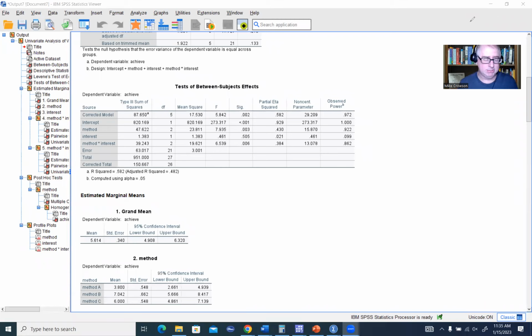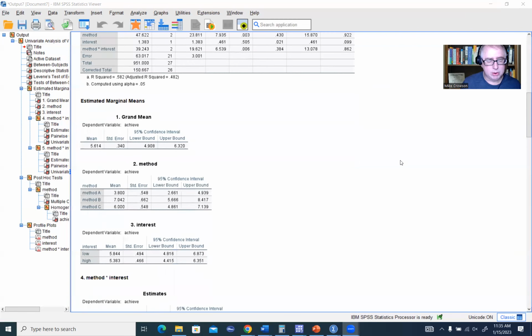That's consistent with both possibilities. One possibility is that the effect of instructional method on achievement is moderated by interest. The other possibility is that the effect of interest on achievement is moderated by method. How we go about probing and interpreting the nature of the interaction depends partially on that conceptual framework. Obviously, if we had come into this situation without any conceptualization about a focal independent variable and moderator, then we could just probe through the output and describe it in whatever way makes sense to us.